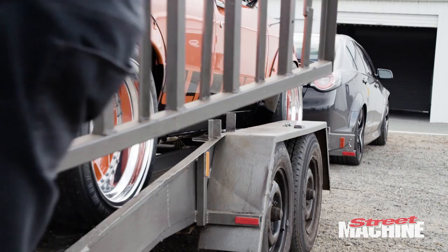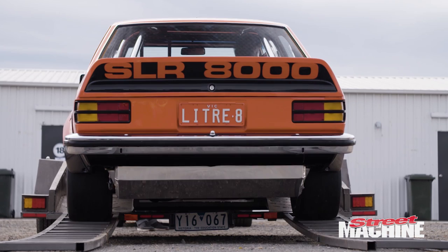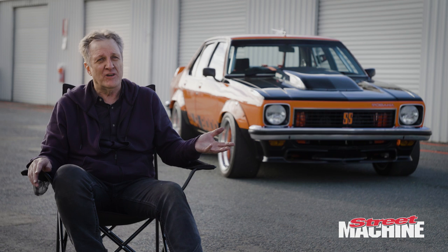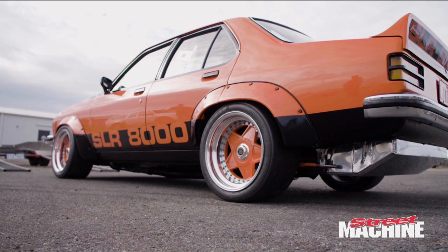That was an iron block, so I was getting it put together by Nancurvis Performance Boats in Epiloc. They looked at it and said there's a lot of weight there, you'd probably be better off with an aluminium block to save weight. Not just a 454 — at that time the 8-litre class or 478 cubic inches was a very popular boat racing engine. So they suggested, why don't you do an 8 litre? And I said, what could possibly go wrong with that?